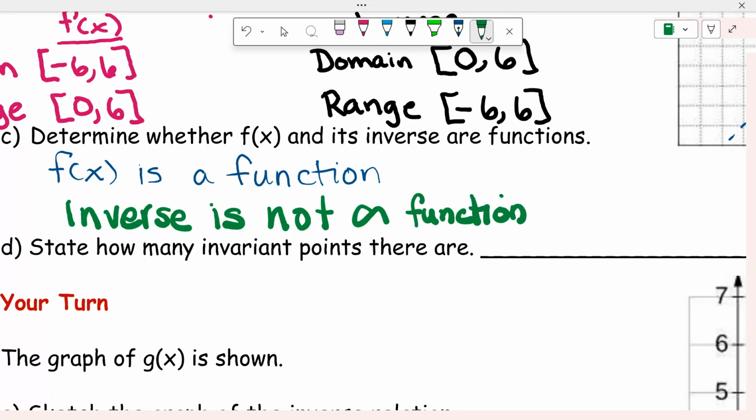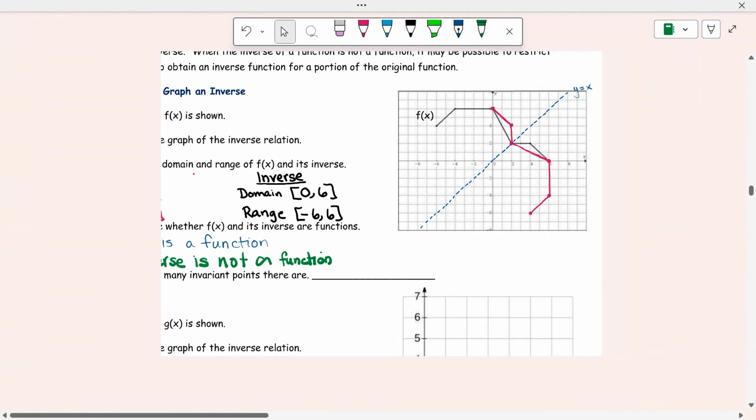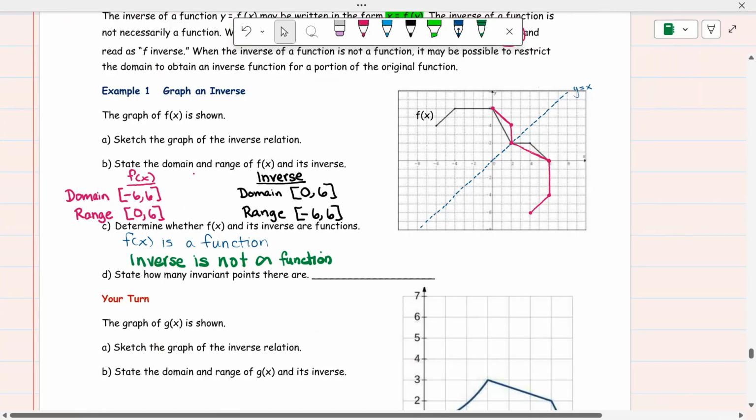So if you didn't sketch it like we did, okay, we know that we can do a vertical line test on the original to see if the original is a function. Guess what we can do to the original to see if the inverse is a function? A horizontal line test, if you didn't want to sketch it. Right, if the graph was just there and I asked you is the inverse a function, yeah, you could sketch the whole thing, but I wouldn't. I just take the original, do a horizontal line test, and if I hit more than 1 point, it's not a function. Okay, it's just something to think about, right? Because again, if I don't have to sketch the whole thing, I don't want to.